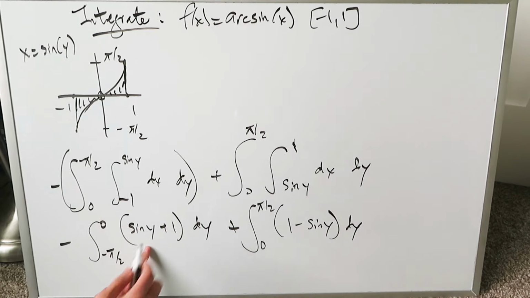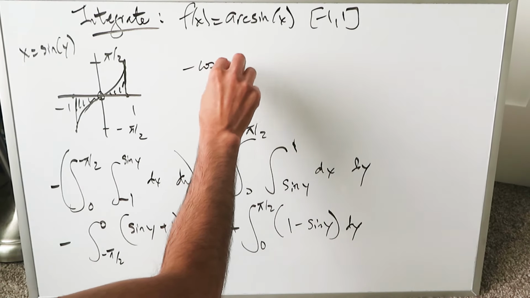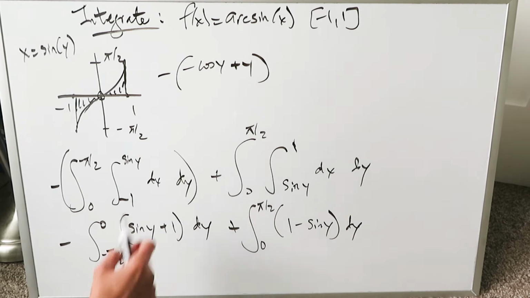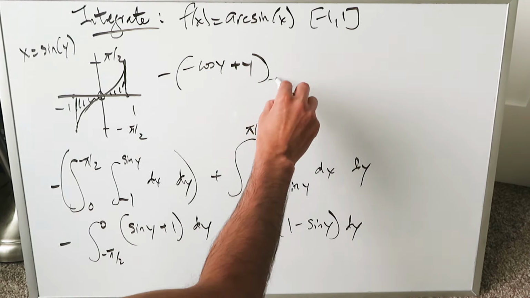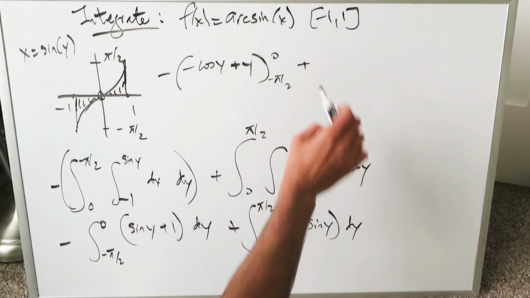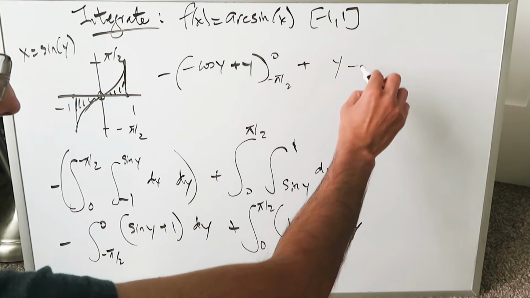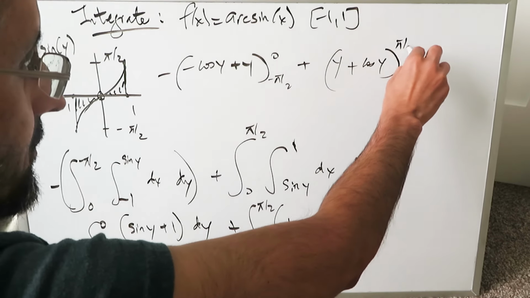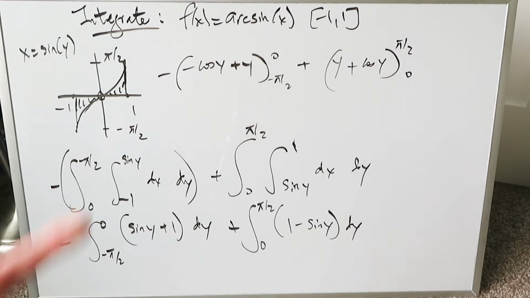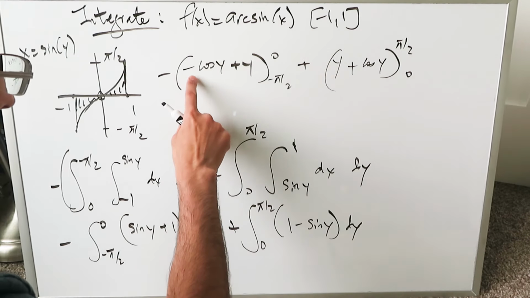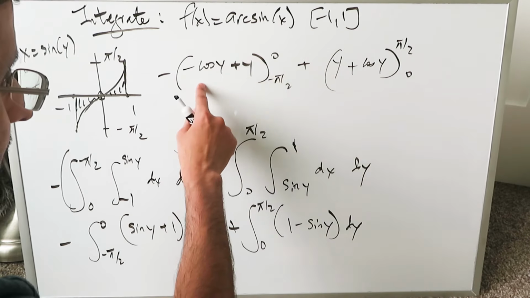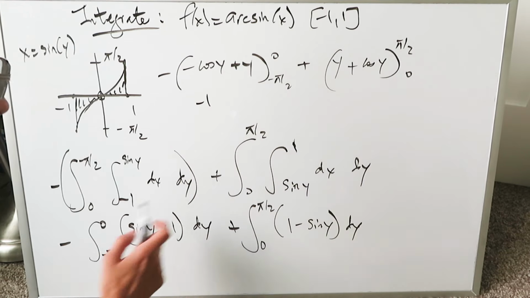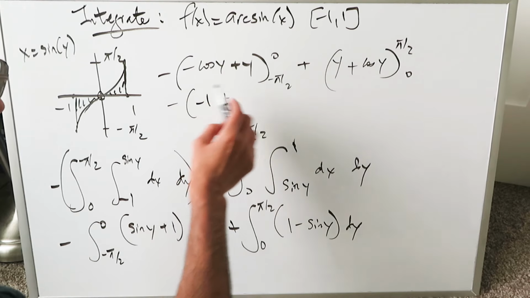The antiderivative of sine y is a minus cosine y. The antiderivative of 1 is a plus y. There's a minus sitting outside. When we flip the limits around, we have a minus pi over 2 and a 0, plus right here it's a y minus cosine y, which is a cosine y. We are looking at it from pi over 2 and a 0. All you have to do is just place the limits and compute. We're doing a minus cosine of 0 minus cosine of minus pi over 2. That's just a -1 coming from here. Plus, there's a minus sitting outside.